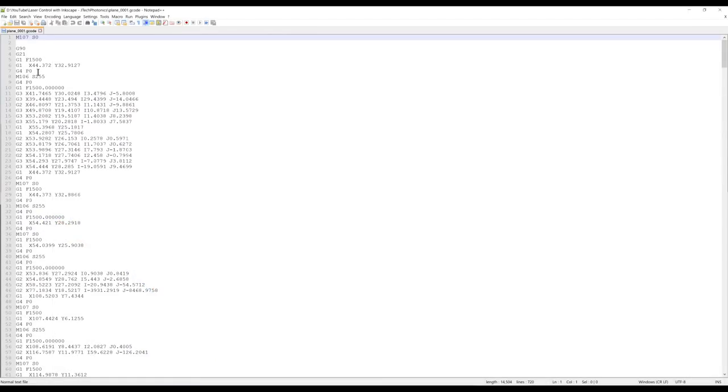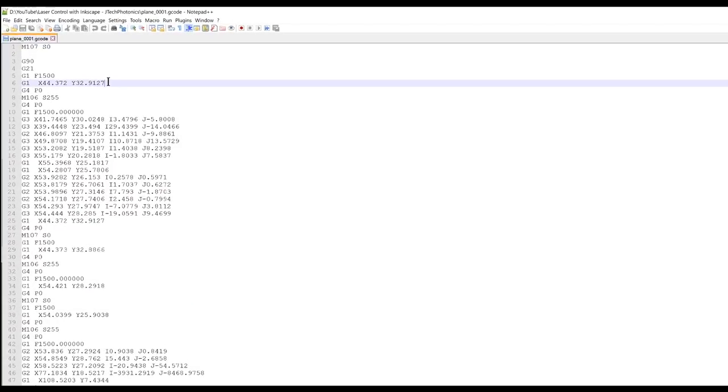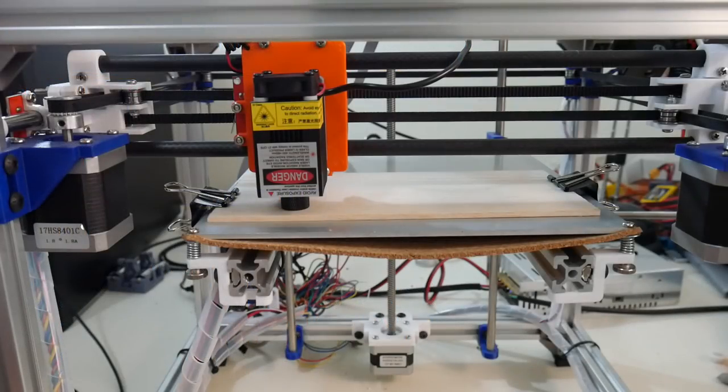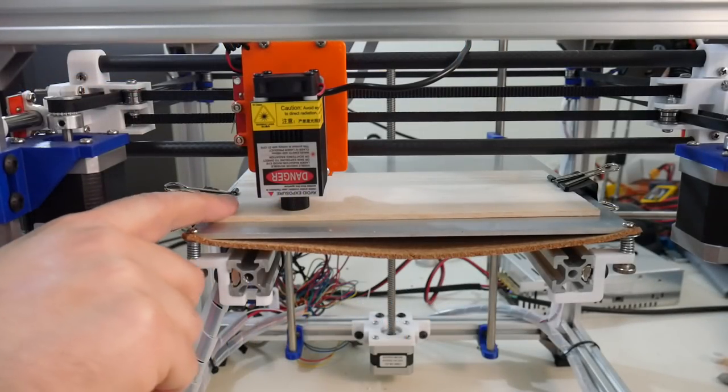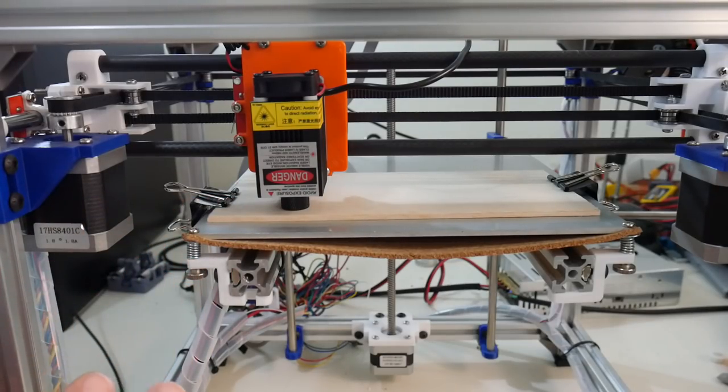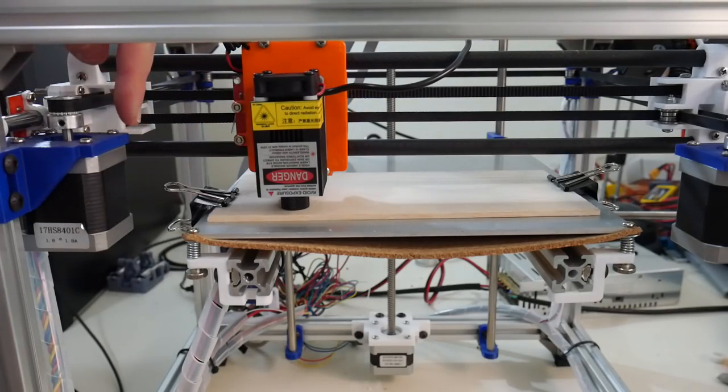And just like before, I'm going to introduce the Z50 into the very first toolpath move, so I don't need to manually position my laser at 50 millimeters height from the etching surface. I'll be engraving the plane picture onto the top of this balsa wood surface. And as we specified the plane to be at position 0, 0, it means we don't need the laser to start at position 0, 0.